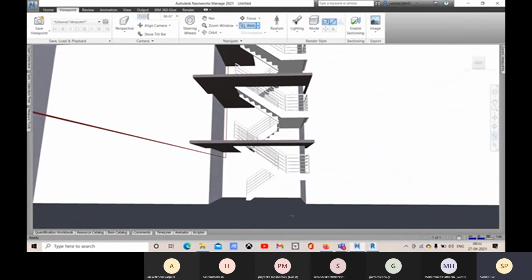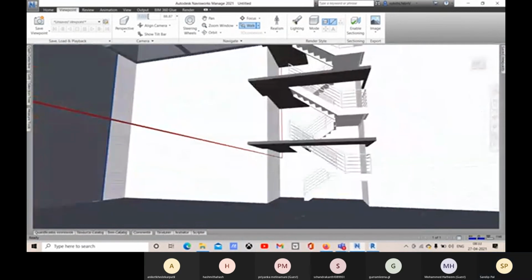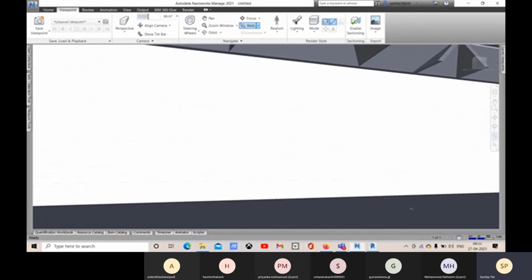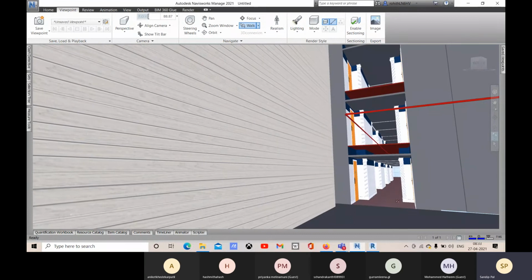You can just simply click on that to rotate. You can just rotate your mouse holding your left key. So this is how you will be using your walking option.